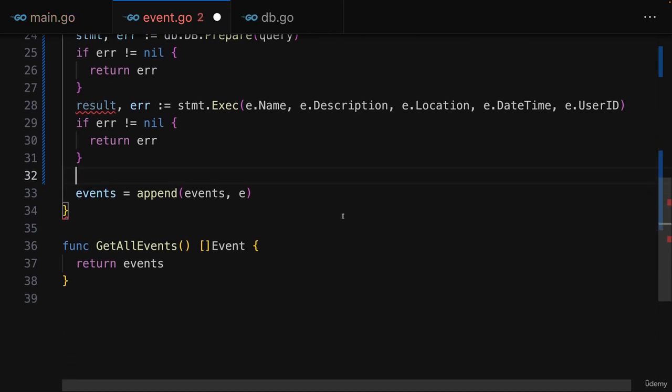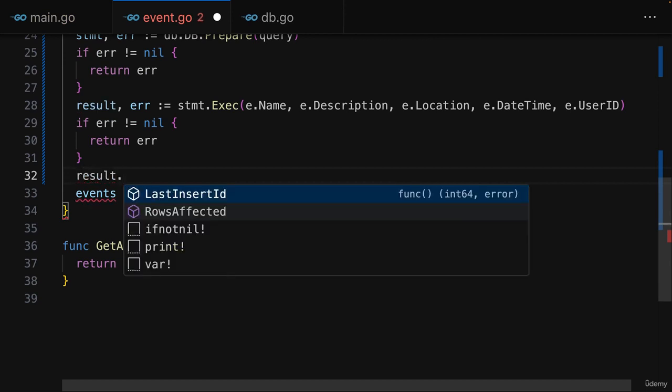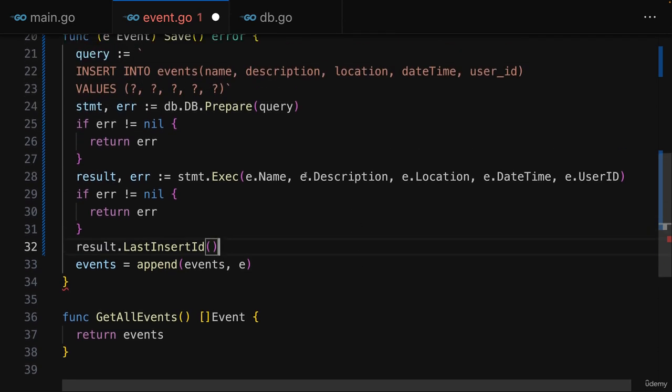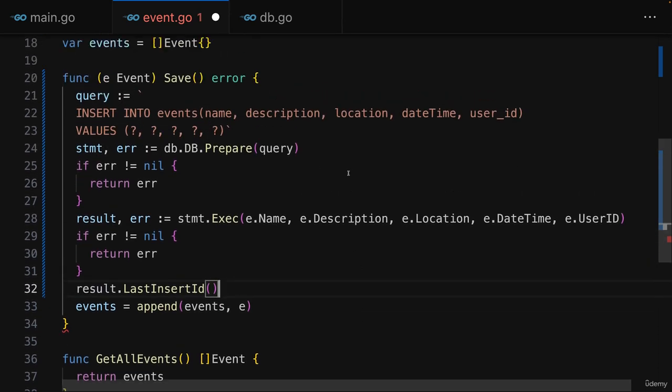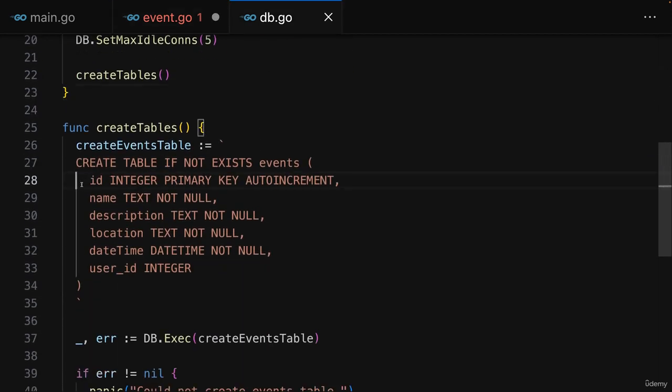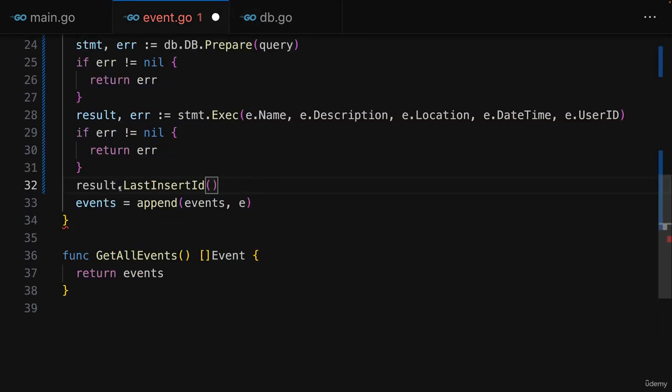Otherwise, past this if check, we know that everything worked, and then we can use this result to call last inserted ID to get that ID of that event that was inserted. Because remember that we actually configured this table such that the ID is set automatically. And we can get this automatically generated ID with help of this last insert ID function here.